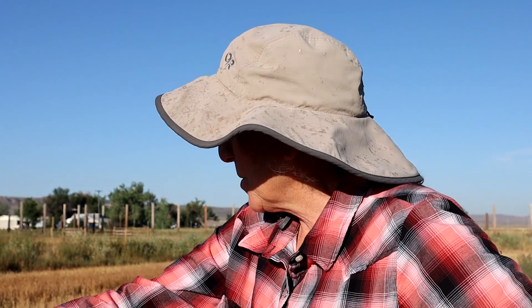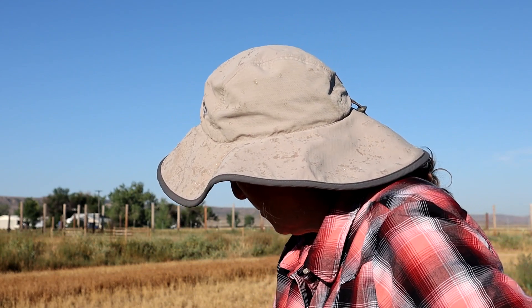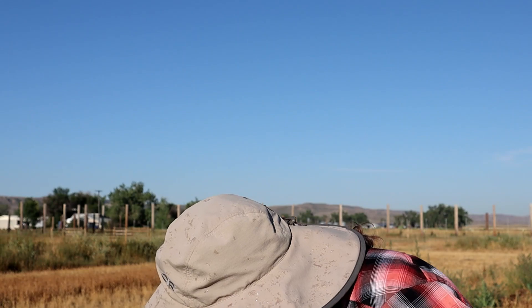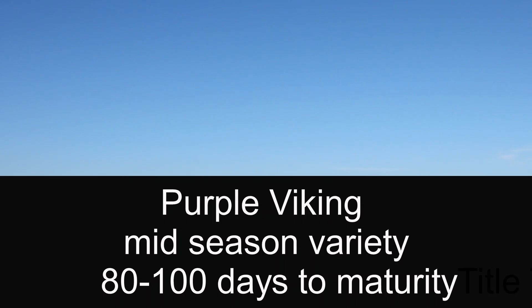Sorry about the sun — this is Montana and we have a lot of it. We did have a gorgeous little shower last night that cooled things off; it was the first shower of any kind in more than a month — it's been brutal. We're going to dig up a little bit of this potato and try to figure out which variety we've got. You can see the hoppers sitting on that leaf stem, which already ate a bunch of leaf off this — that is a Purple Viking.